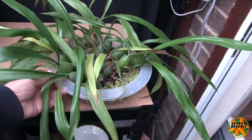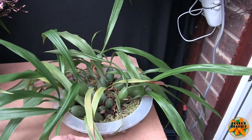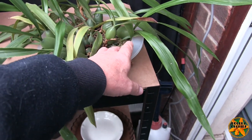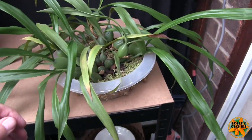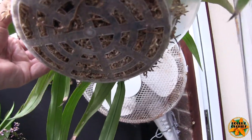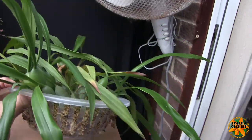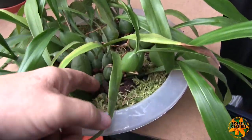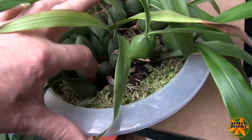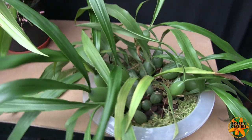So I don't know whether I'm going to get blooms on this or not. It's certainly big enough and healthy enough, but it is down to this winter treatment, and it's bordering on dry. There's some dampness in that moss, and when we did this we actually lined the whole basket with moss, including the base. That moss is borderline dry, but I don't know what's going on in the middle of the pot. When we get down in here, how wet are we? We've got some buried pseudobulbs in there. They often grow like that. It's not too much of a big deal. That's still quite damp in there.